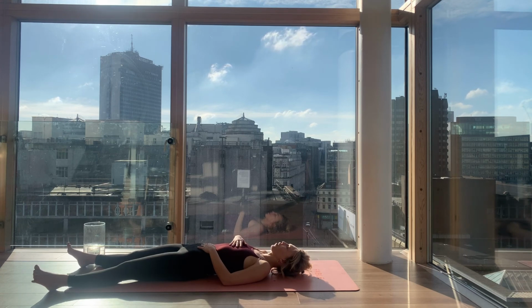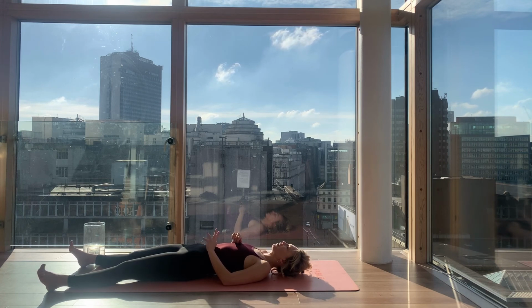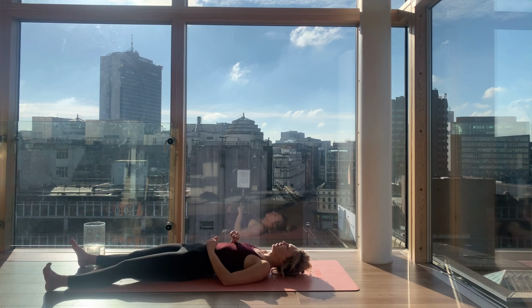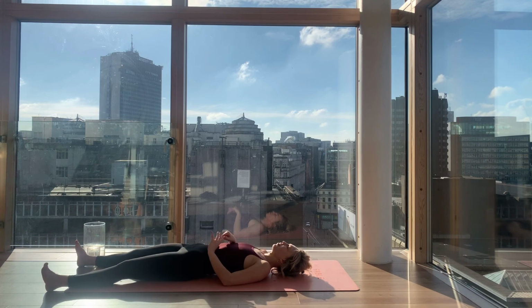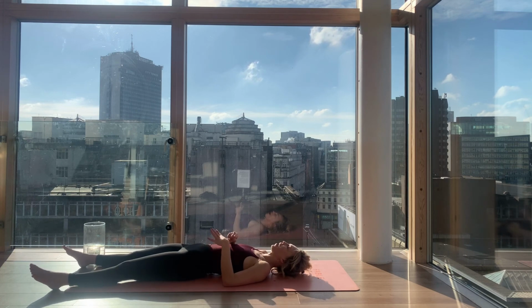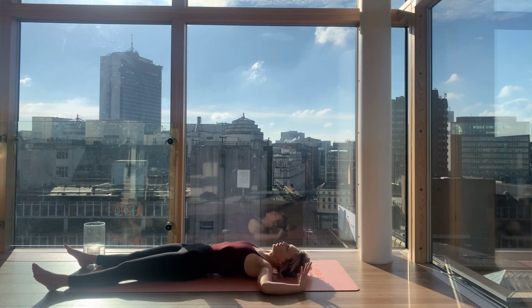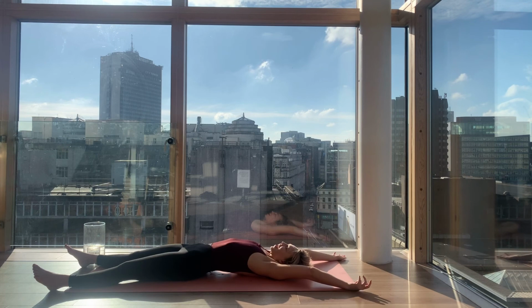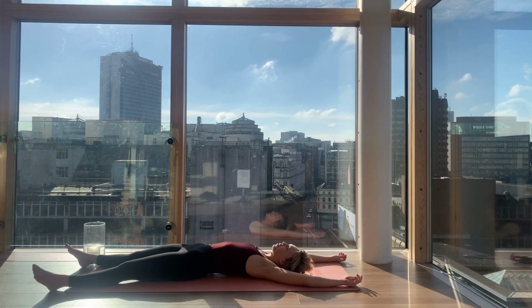Begin to wiggle your toes, wiggle your fingers. And as you wiggle your fingers and you wiggle your toes, you can give thanks to your inner community, bringing your external body back to life. Body listening to your mind's directive. Now allow these smaller movements to make way for a bigger, bolder stretch.